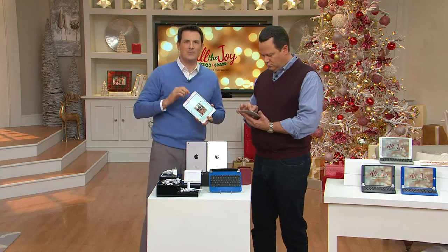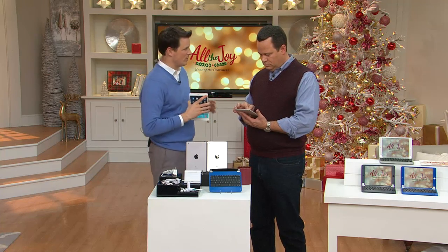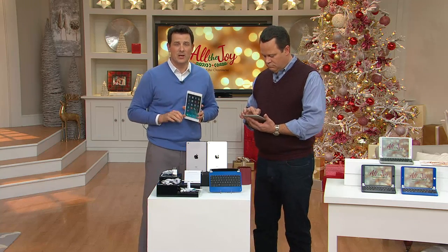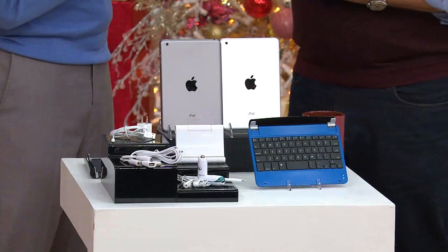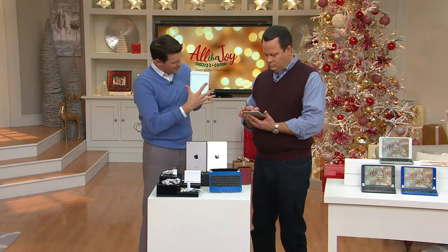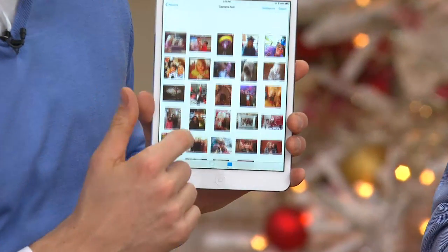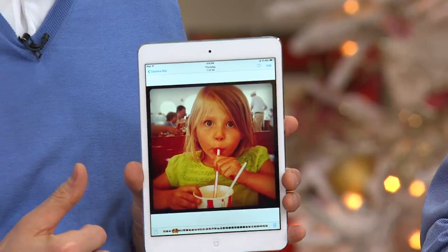What I love about the iPad is the days of having to get a hold of your cousin that knows the software program or how to right-click and press F12 on the computer at the same time. You don't have to worry about that anymore. To do the cool stuff on your iPad, it's simple and intuitive. Just put your finger on the screen, and that's how you go from one thing to the next. That's what really blows people away, is that you don't need to be that tech genius to really enjoy this great device.